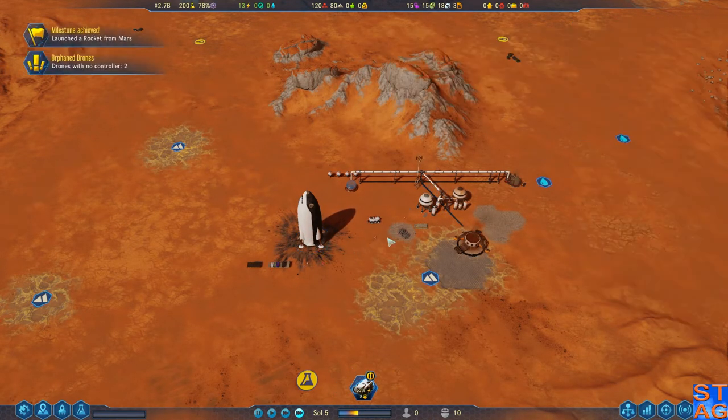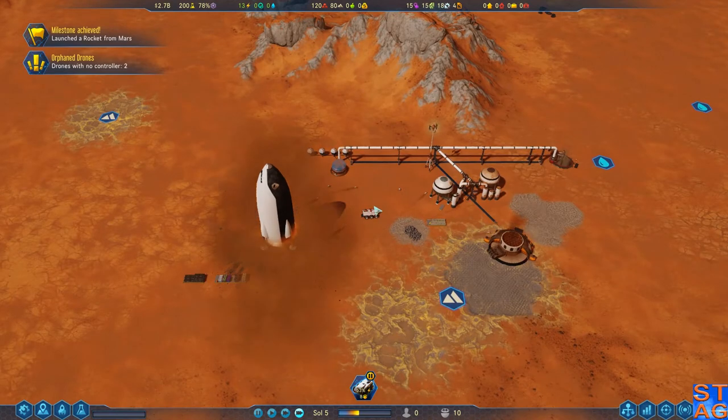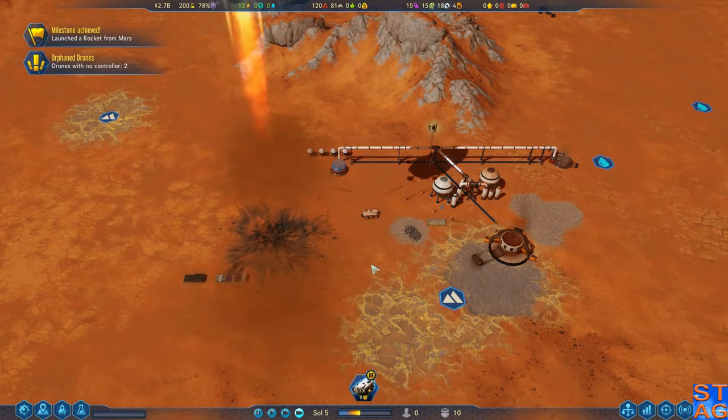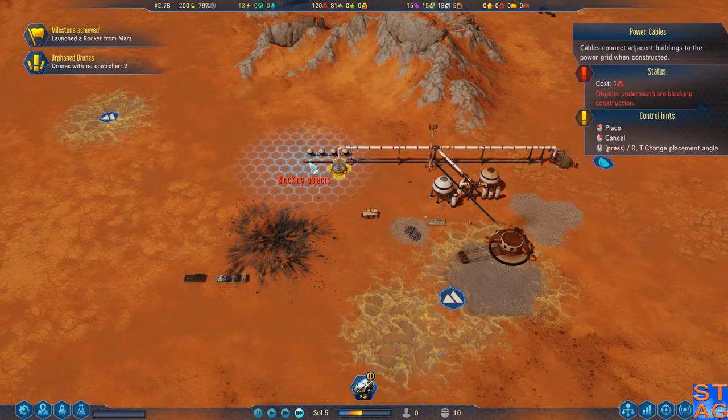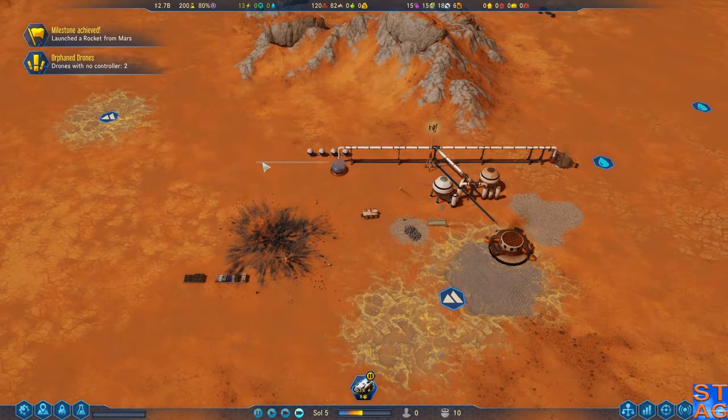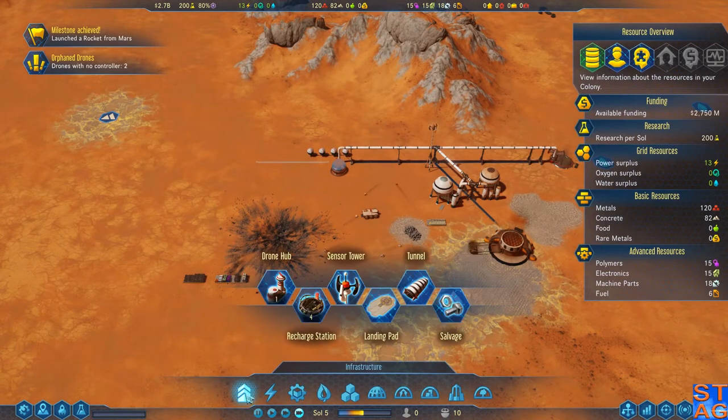Alright. Let's send Proton 1 back. Wait for it. Oh, oh. Ruh-ro. Hang on. Okay, now we gotta build a drone hub. Let's see. Cape. Oh, stupid me. Well, looks like our drone hub.